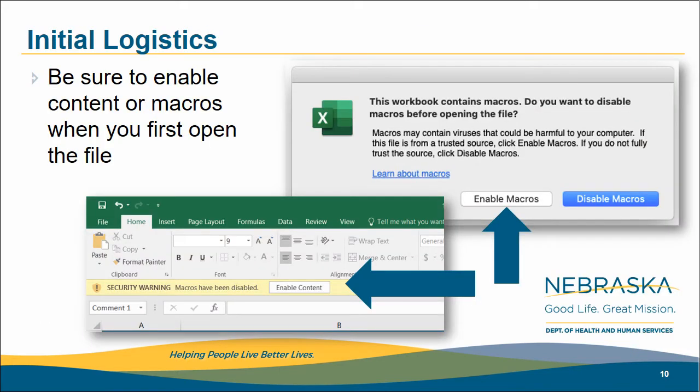The other important thing to keep in mind about your Scan and Plan Tool Excel file is that you may be prompted to enable macros or enable content, depending on whether you're using a Mac or a PC. It's incredibly important that each time your agency selects Enable Macros or Enable Content. That's what will allow all the formulas, macros, and auto-populated features to work within your Scan and Plan file. If for some reason those prompts don't pop up, please reach out to the Chronic Disease Prevention and Control Program to ensure the Excel file will work appropriately.